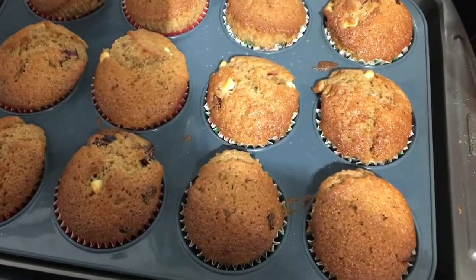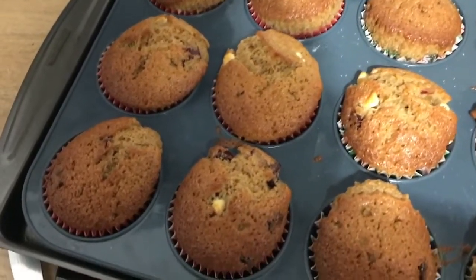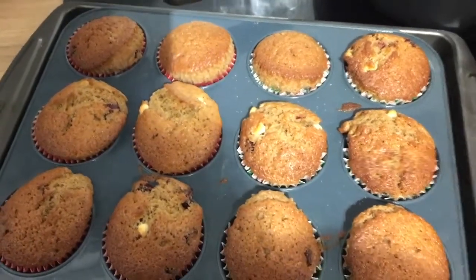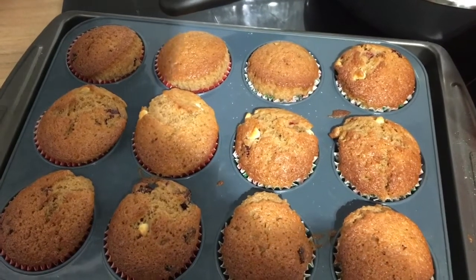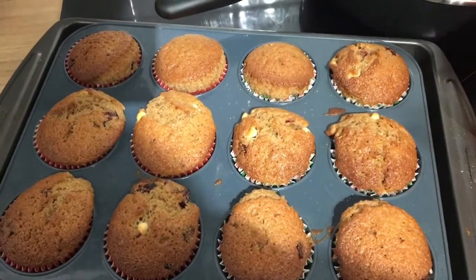Tell you what, if you can't be bothered to do the icing, I would say leave them as they are. I mean, look at them, aren't they gorgeous? They look good enough to eat as they are. So that is my recipe for orange, cranberry, cinnamon Christmas cupcakes.